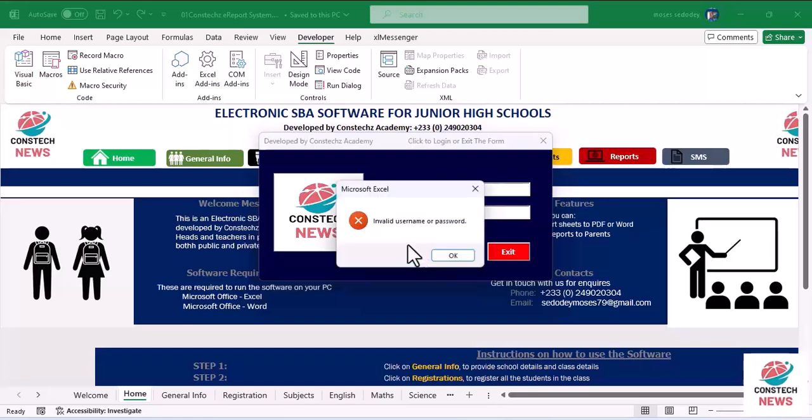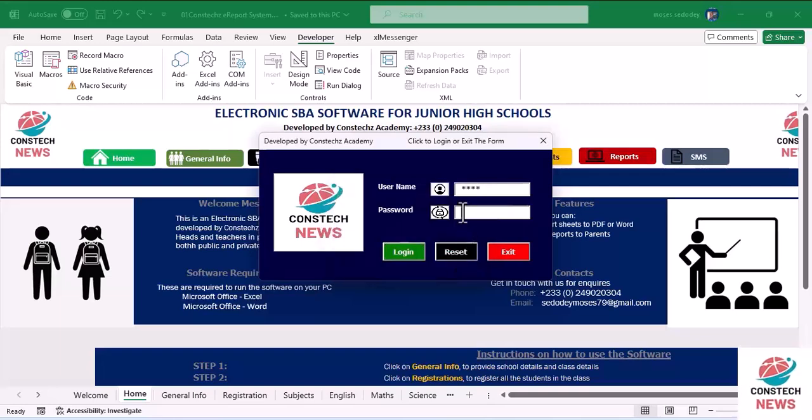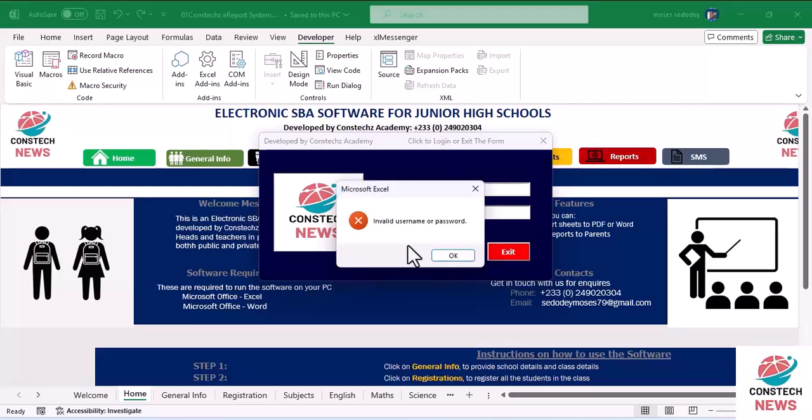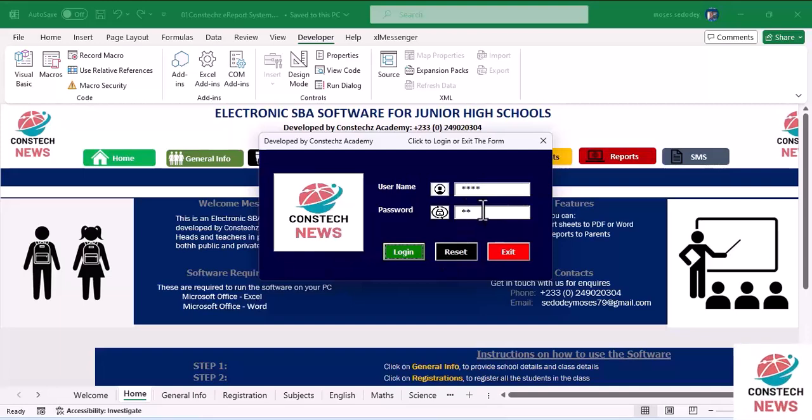It means it's working perfectly. If you come here, it will say invalid username or password. Okay, so we are done with the login. We didn't do anything. We just instructed ChatGPT to do the work for us.